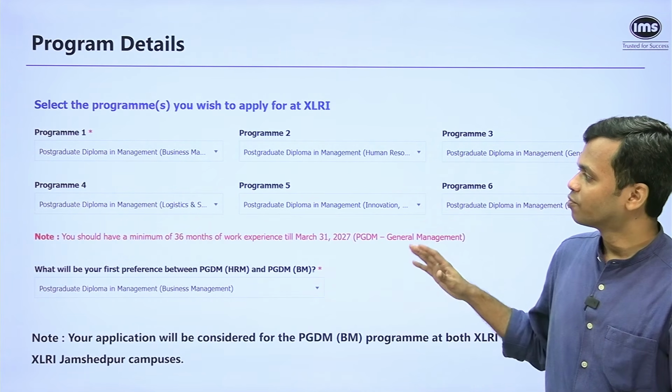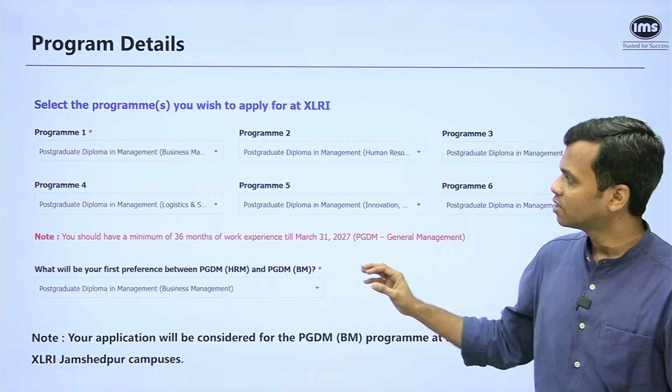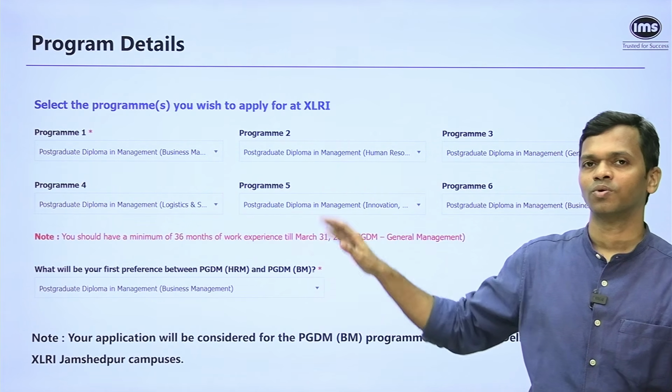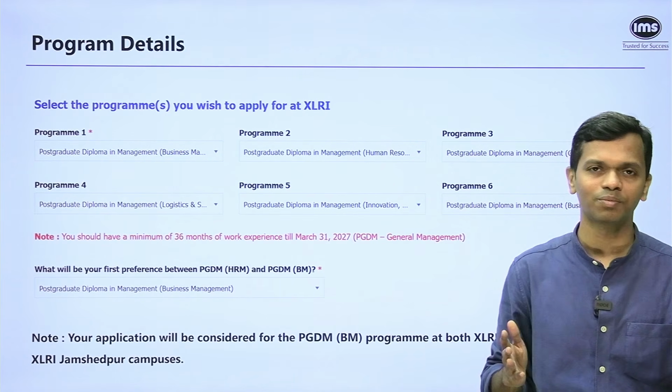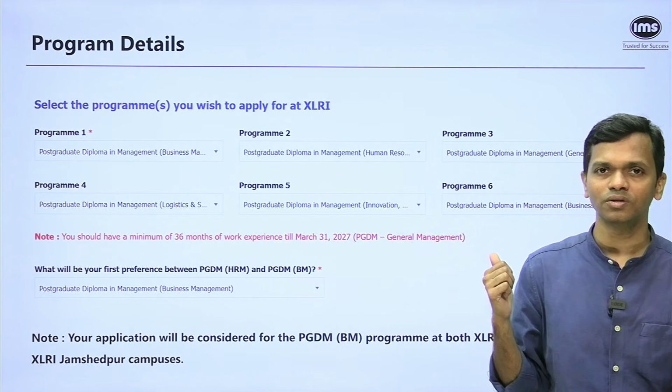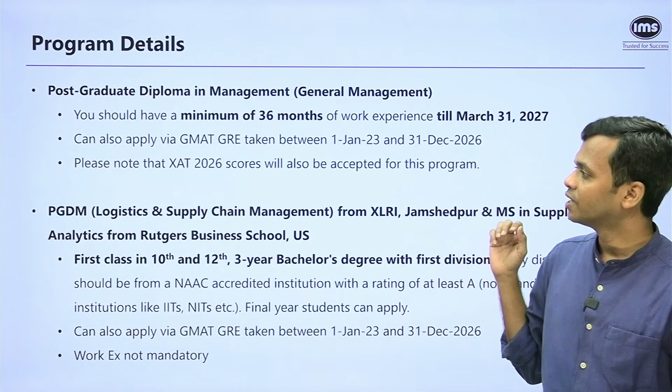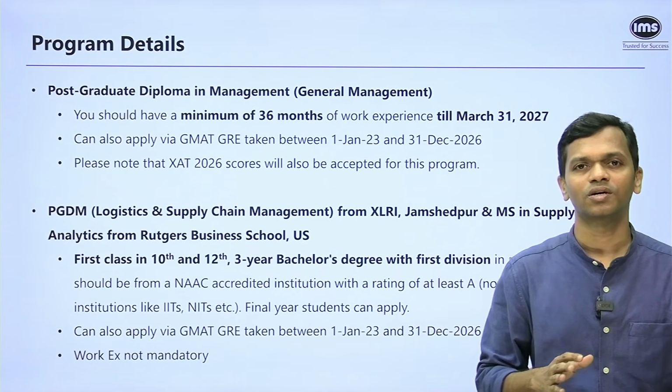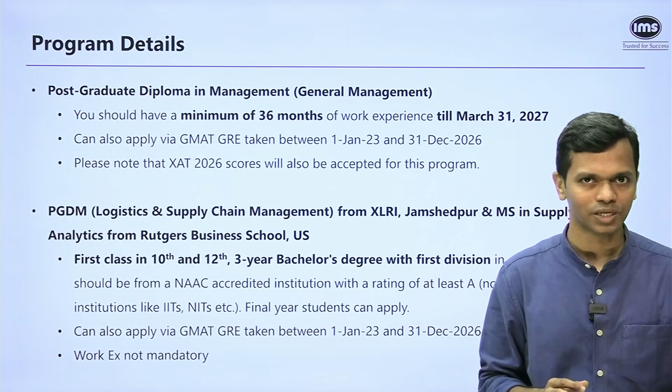If you don't want to apply to so many programs, at least apply for the BM and the HRM programs, the typical MBA programs that are available. And if you have more than 3 years of experience, you apply for the general management program. Okay. If you have any questions on programs, let me know in the comment section and I'll try and get back as soon as I can.